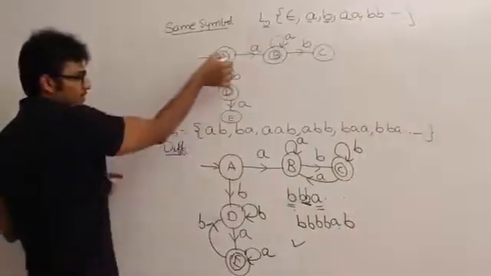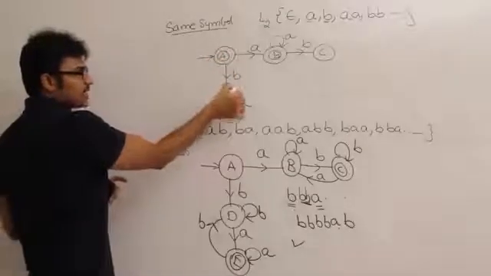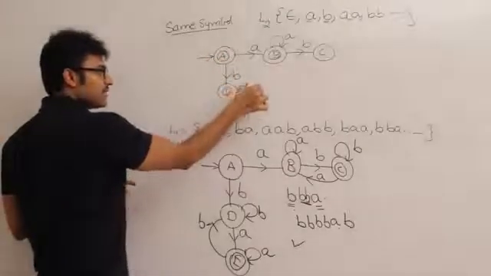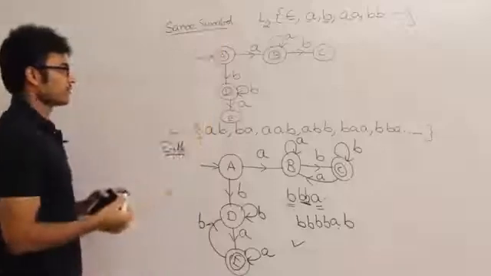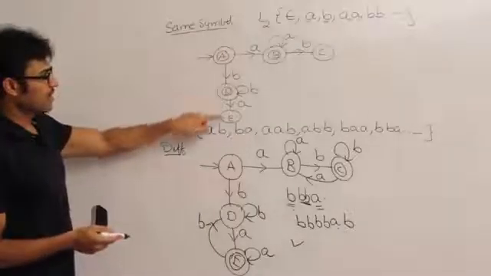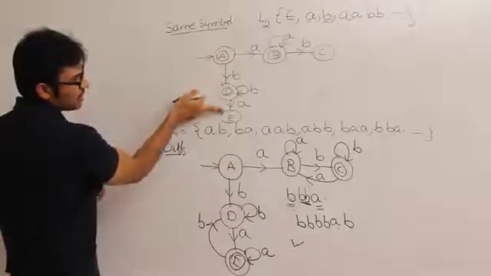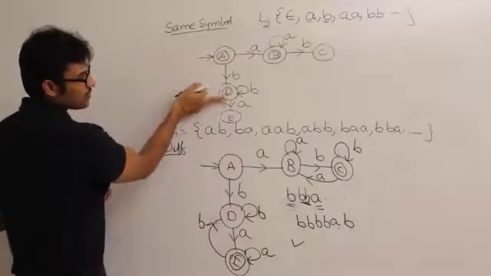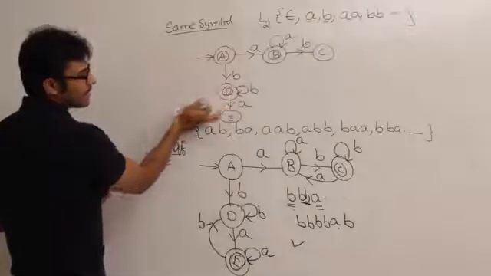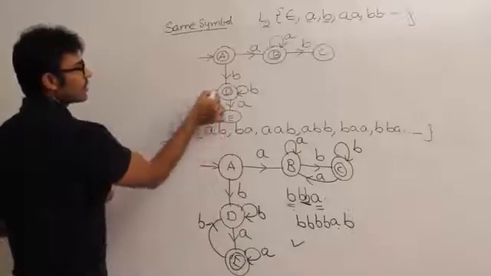See this, if a string is going to start with B, if I see any number of B's, it is still ending with B, therefore I am going to accept it. So this state is complete. And what about this state? If a string is going to start with B, if I reach this, which means it is going to end with A, and if I see a B, it is again going to end with B.